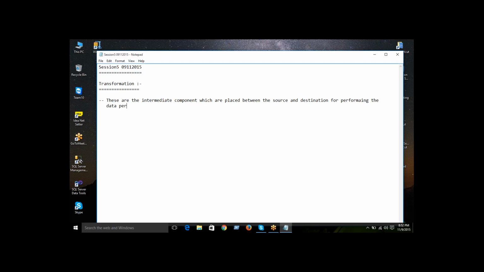These are the intermediate components which are placed between source and destination. This is your source. This is your destination. So compulsorily we have to use a transformation between these two components.